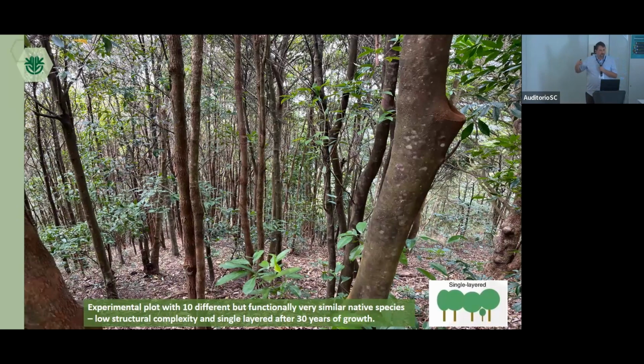But unfortunately, when the trees were selected more than 30 years ago, no one thought about tree heights and crown shape. And so now all the trees grow at the same speed, have the same maximum height, and a very similar crown shape. So what happened was that the trees at some point stopped growing. Stem density is very high. They basically kill each other at the moment. But this has been going on for more than 15 years. In other words, that's what we call arrested succession. There is no more progress at the moment. It may change in the future, but so far it has not, and there is no understory.